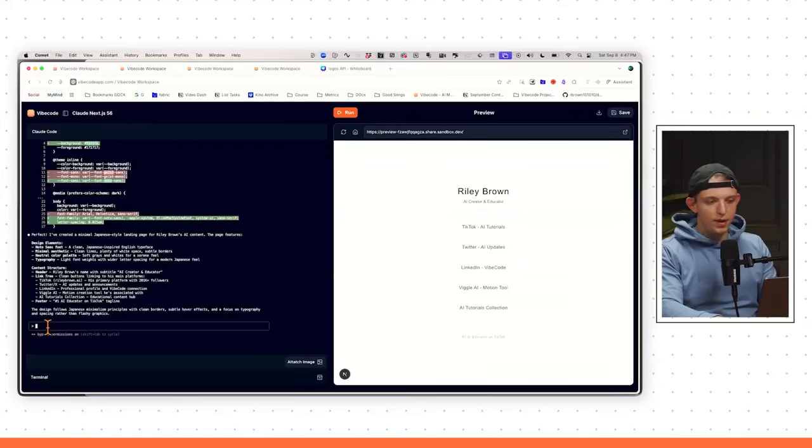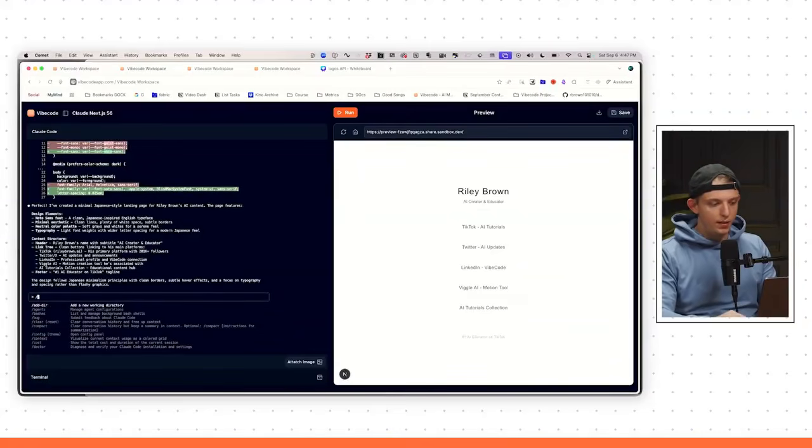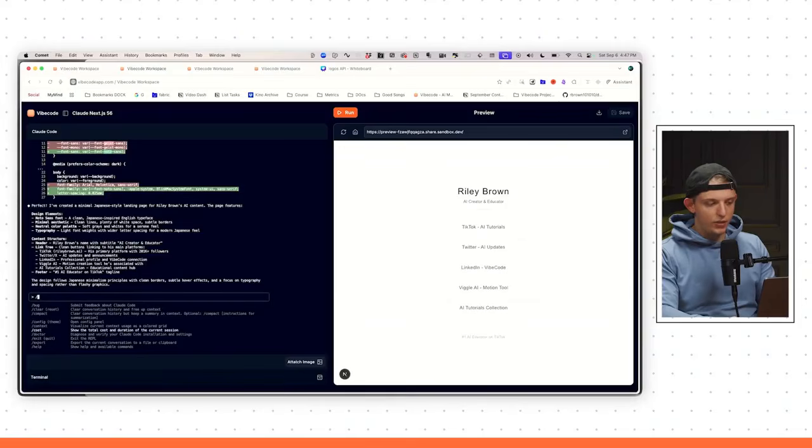Because Claude Code is known for being the most popular right now, I want to talk about commands. Commands are different things that you can do within Claude Code that may help you. You access commands by pressing the slash button. Here we press the slash button. We see add directory, agents, bashes, bug, clear, compact, config, context, cost, etc.